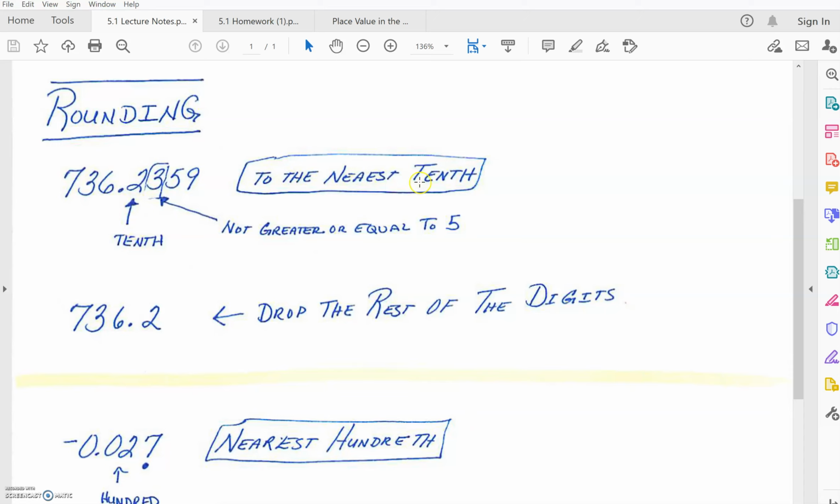So since that's where we're rounding it to, that means that we got to look at the next number, which is that 3. And then if that 3, since it's not equal to or greater than 5, then that 2 just will stay the same, and all those other digits will drop off. So if they went to the nearest 10th, that means you should only have 1 digit to the right once you round it. Now, had that 3 been a 5 or higher, then that would have forced that number 2 to count up to a 3, and then everything else would drop. So that's how we round.